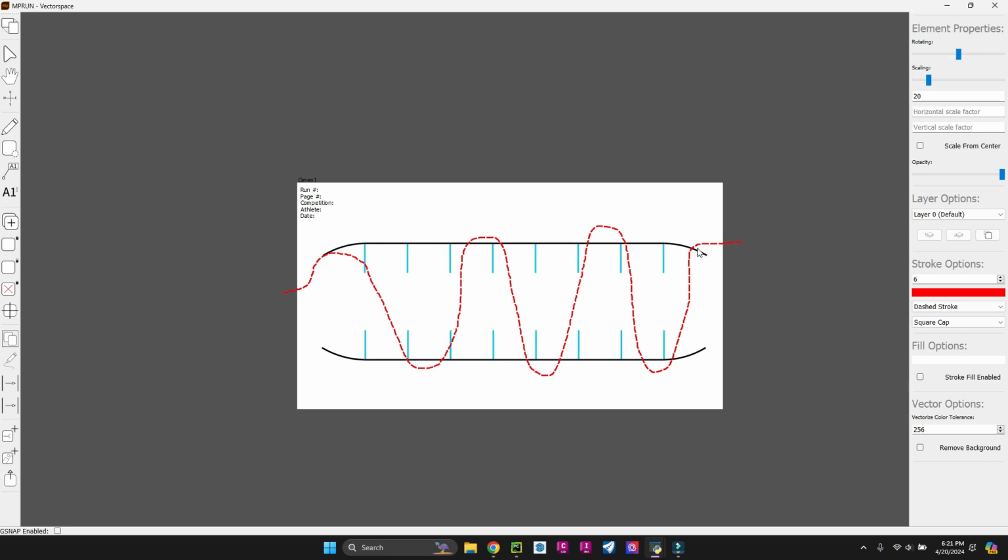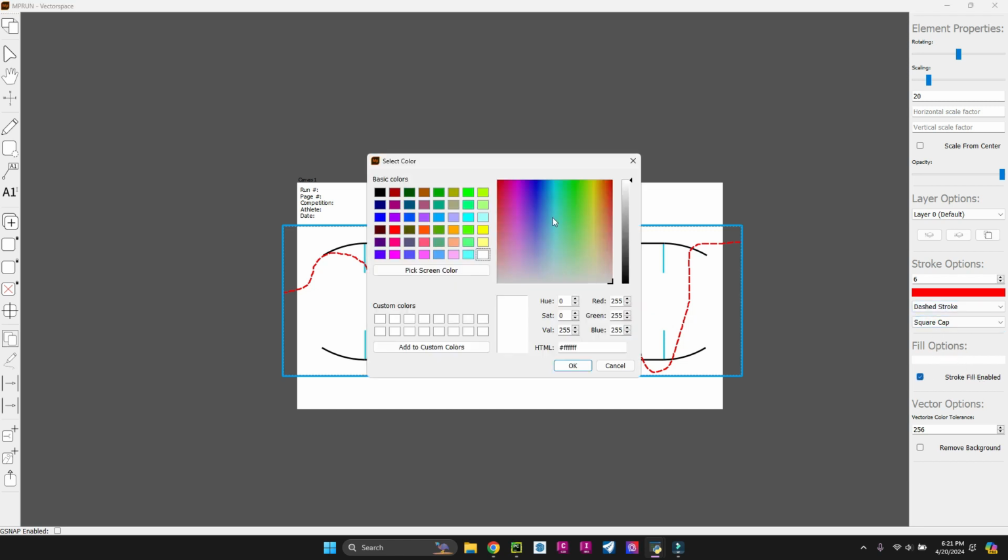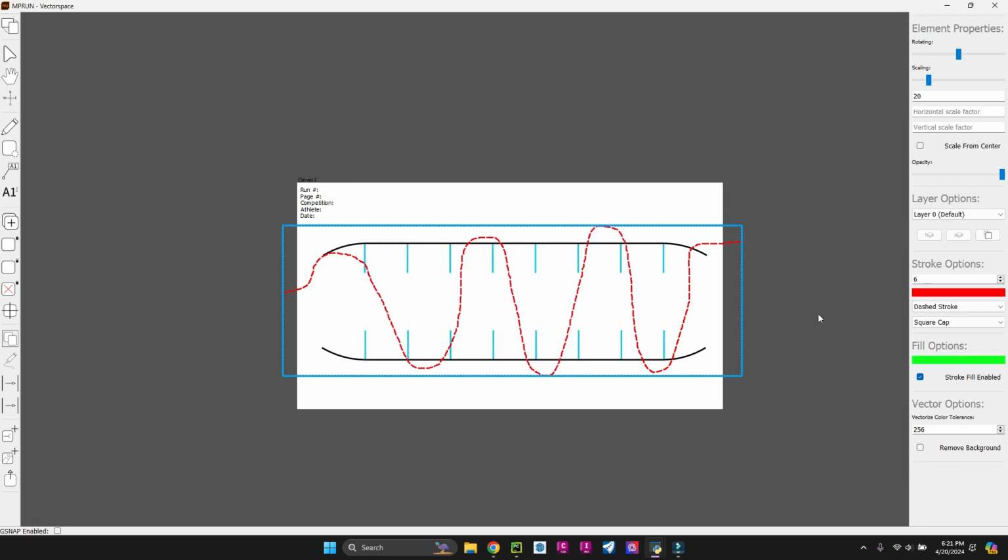Next, what if I want to do a fill for the stroke, just for style? You can use this to draw shapes. You can do that, stroke fill enabled down there. Click that, and then click the restroke tool right there, and it's going to literally redraw the whole line.